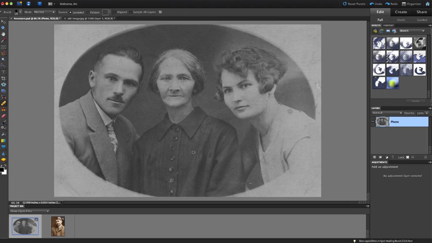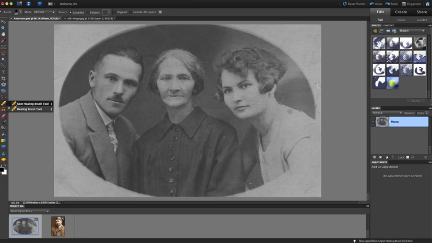So again, another good reason to understand the difference between a spot healing brush and the healing brush. Spot healing brush randomly picks pixels from the surrounding area, whereas with the healing brush, you get to choose where the pixels are going to come from. And in this instance, that was actually working out better because I got to choose the pleats and bring those down, so it looks more natural.